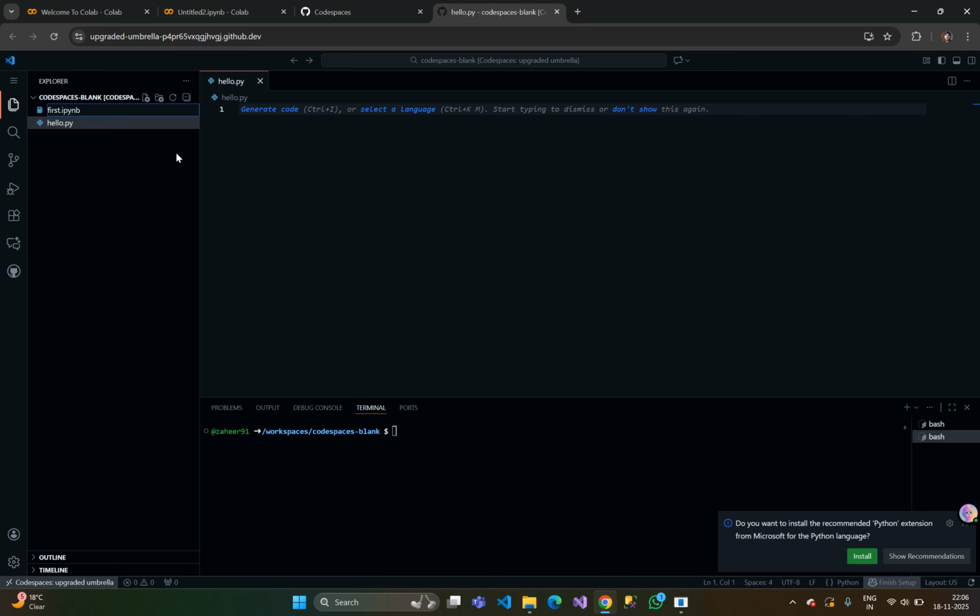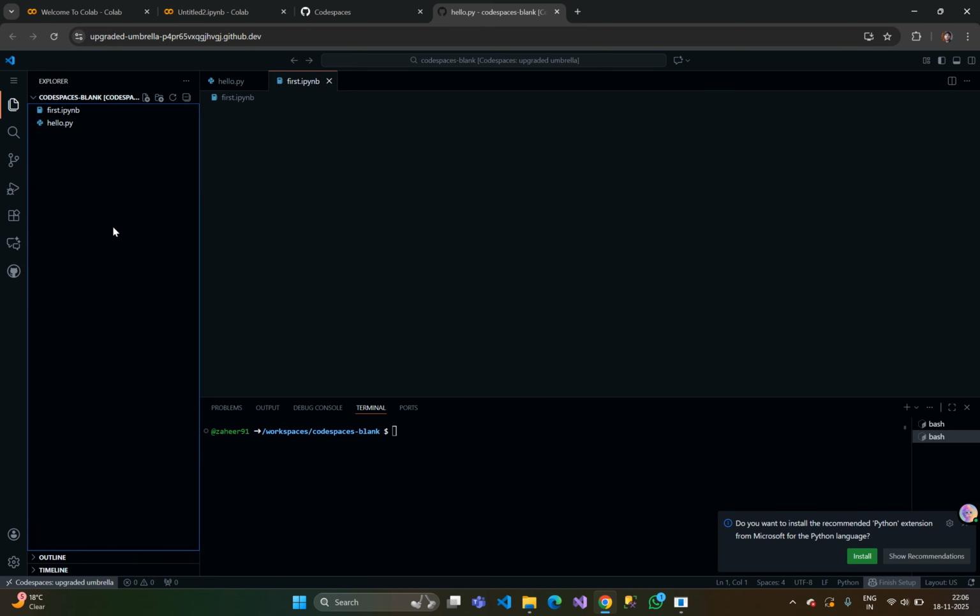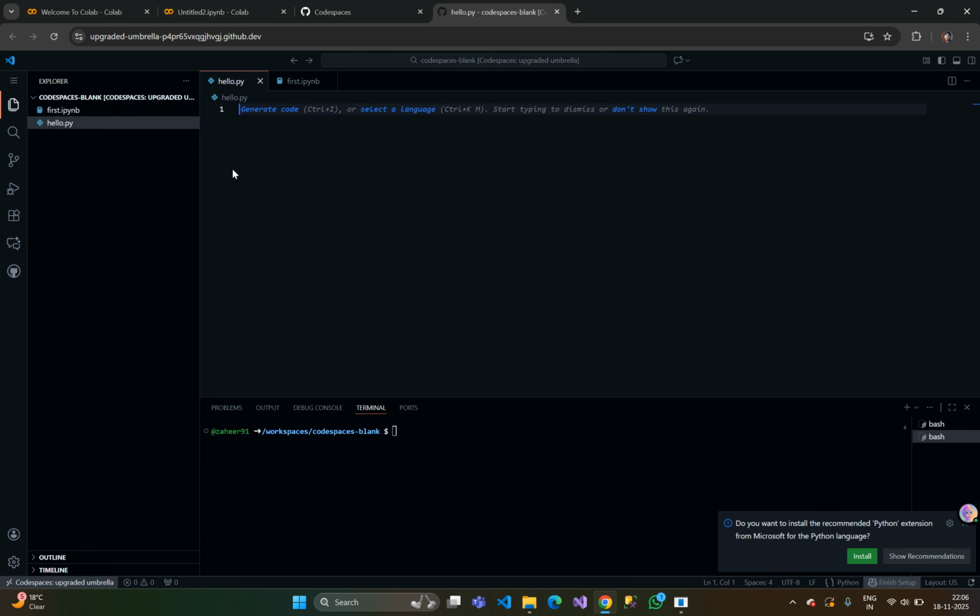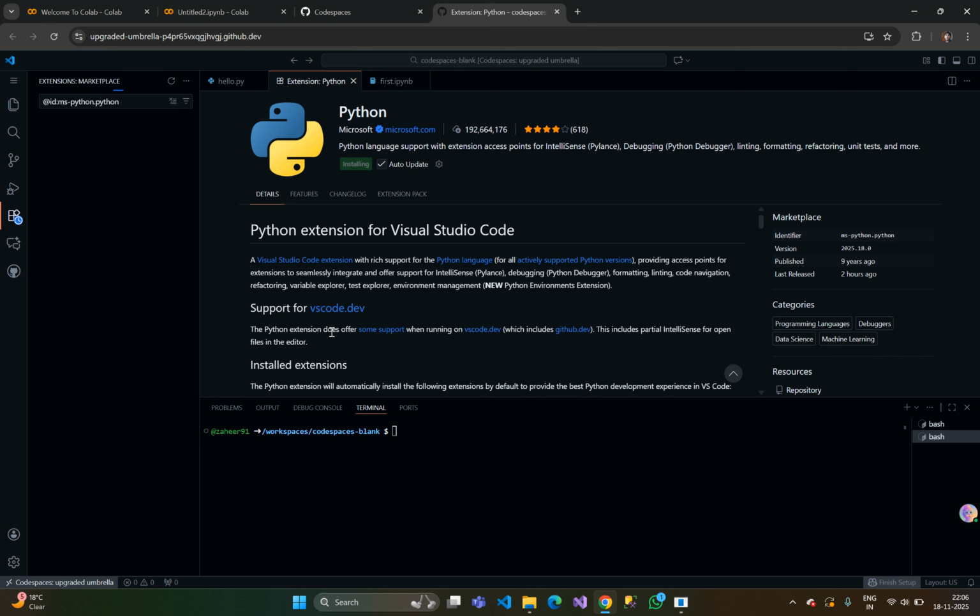This is the Jupyter notebook extension. So here you can go to the hello.py, and it asks, do you want to install the recommended Python extension? Just install. This is showing the intelligence, you can install these things.